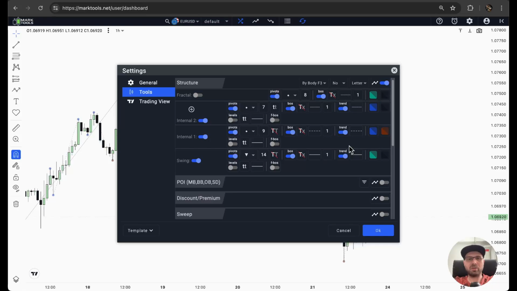Traders who use structure usually have different mechanics of building those structures. The difference is based on the rules they use to build their mechanic. Currently, we support two kinds of structure. The first one is Fotontrader structure, which is called by the body F3, and the second one is Smart Money Club structure, which is called by the wick F5. I called them this way because I picked the mechanics of them from corresponding communities. In my view, those communities probably explain those structures in the most comprehensive way.